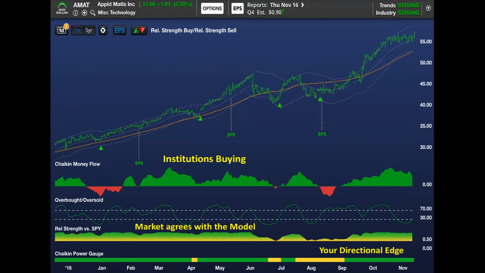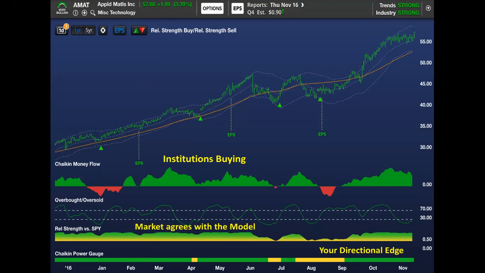And sure enough, after the close, at 4:01, the company reported yet another positive earnings and revenue surprise. It took a little bit of profit taking, as it often does, and then the stock is now moving back up again. It was actually up today in anticipation of a positive earnings surprise, and it's now trading at the high of the session in aftermarket trading. And then on the screen, these green triangles are one set of our buy and sell signals.